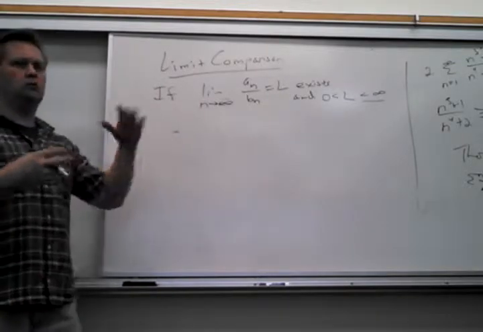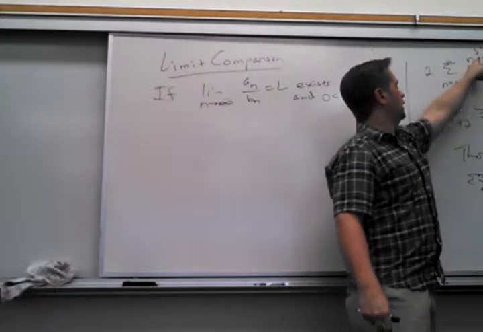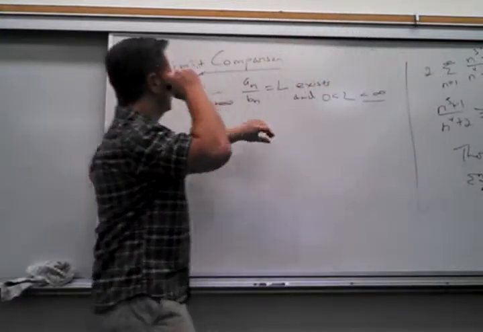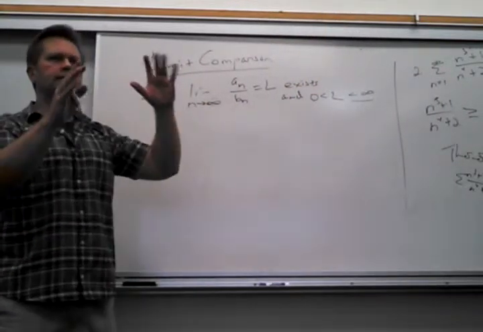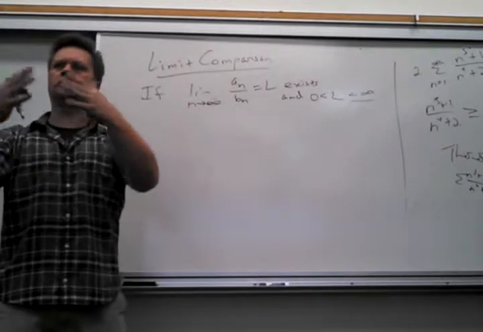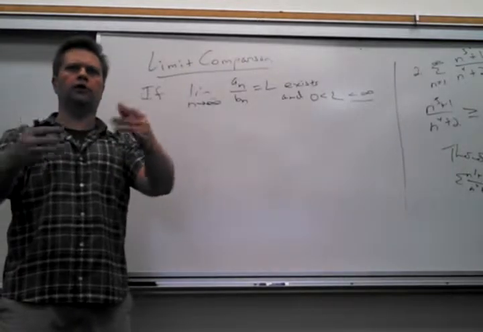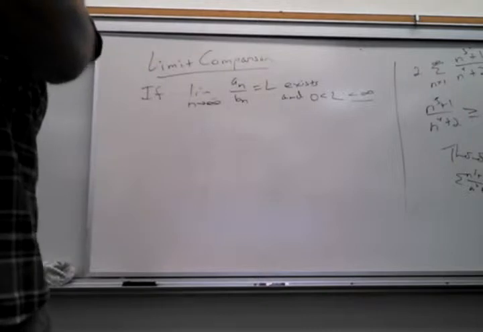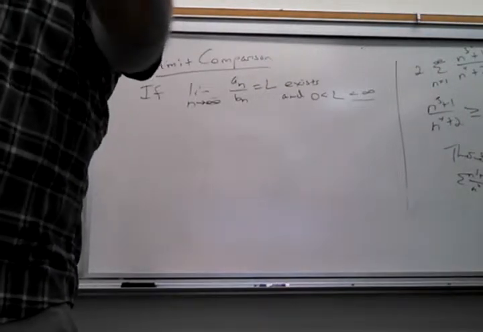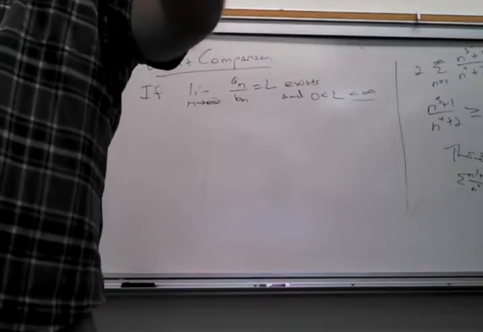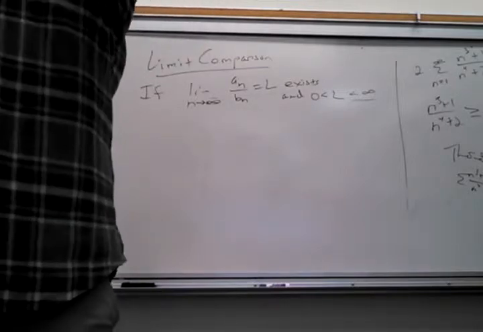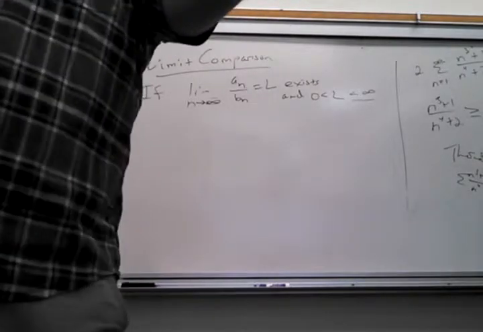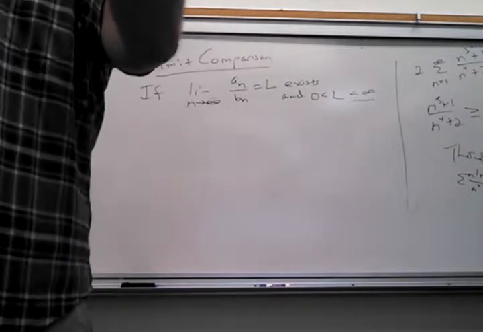So here's what's really beautiful about this. It can totally just clean house on these kinds of problems. And why does this make sense? The whole idea of comparison tests is about how quickly or slowly the elements go to 0. In fact, that's the whole idea of a series converging: if the rate at which the elements are going to 0 is quick enough, then the whole series is going to converge to something. You with me? That's why 1 over n does not converge, because the elements don't go to 0 fast enough. But 1 over n squared goes to 0 a little bit faster, it actually ends up converging.